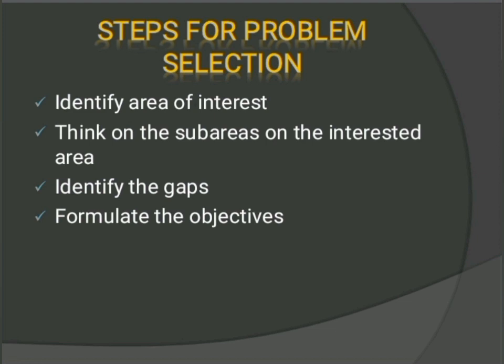After identifying your sub-area of interest, the third and most important step is to identify the gaps. Identifying gaps is a very important part of formulating a research problem. Our research problem is based on research gaps. As mentioned in the definition, the research problem is a statement of a knowledge gap or fundamental challenge in a field. Identifying a gap means finding what is missing — something missing between two things — and on that particular gap the researcher should conduct their research.